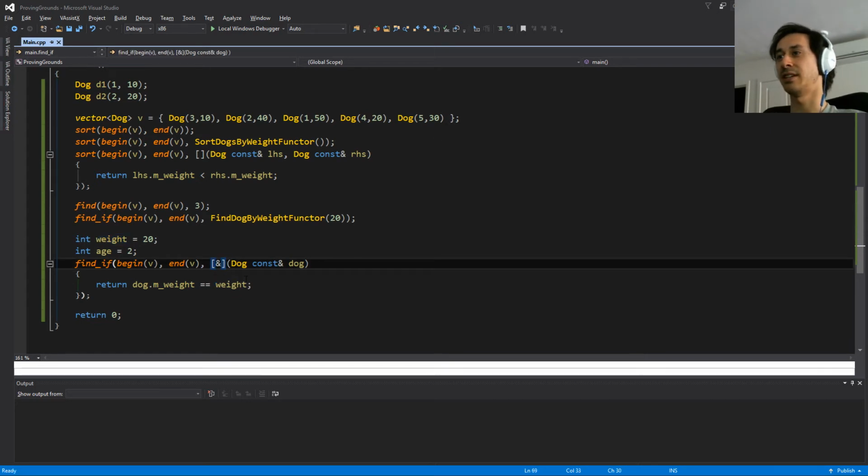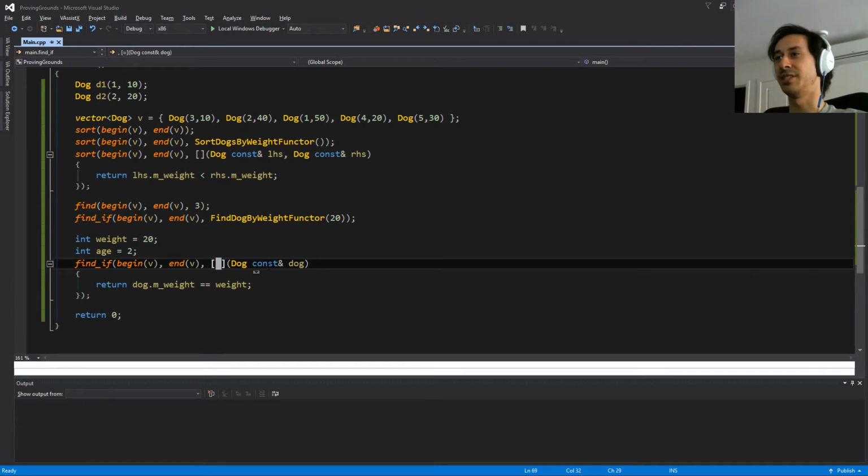The other way, if you want it by value, is not nothing. Right, so when you wanted to capture weight by value, you wrote weight and you didn't have any prefix in front of it. If you wanted it by reference, you prefixed it with the reference. If you wanted everything by reference, you did just the reference. But this specifies I have no captures. If you want to capture everything by value, you put this equal sign. And this says I will capture everything I use in this lambda function from my scope by value.